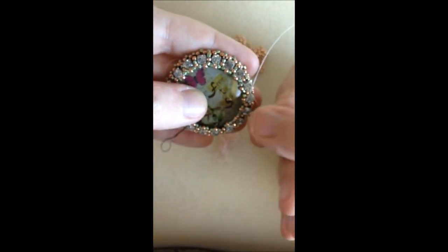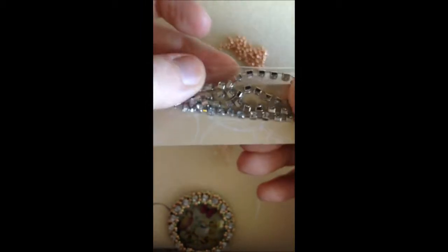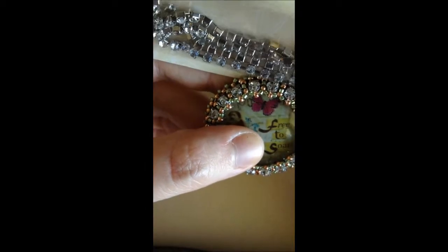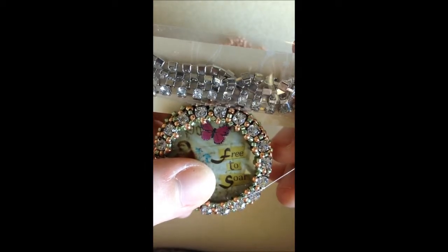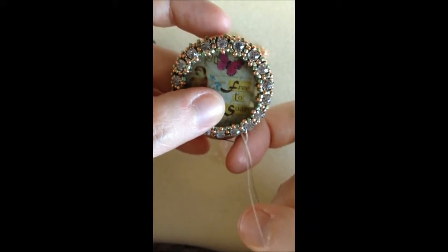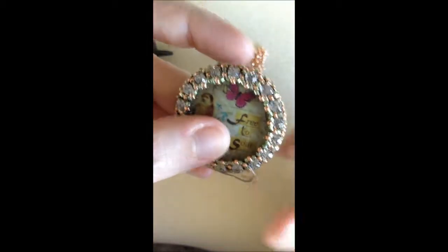The other way that I was doing it with just going through these copper ones works real good if you've got smaller cup chain, like this one. These are small, the little cups inside. Can you see? No, you can't. But they're much smaller than these. You can see the comparison a little, I hope, through the plastic. These are like half the size, and when I use this size, you can do like the netting thing, where you go through your seeds only and put your 15s in between. And that'll cinch up nice, but it doesn't seem to be working with this size.